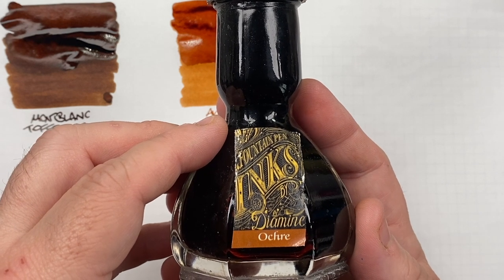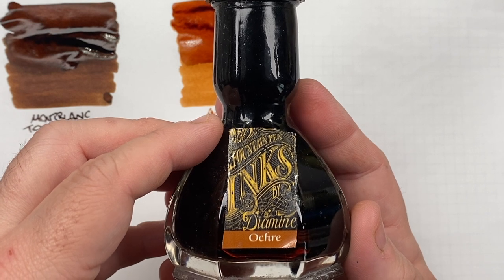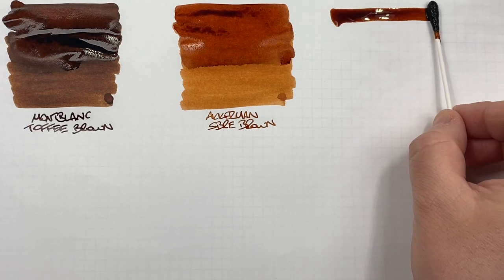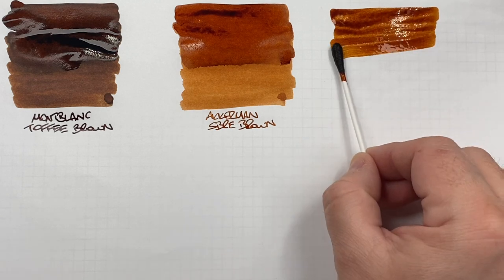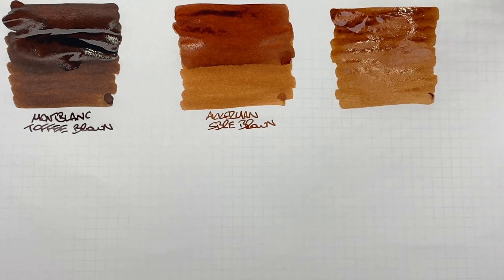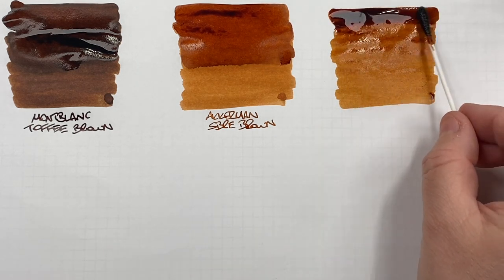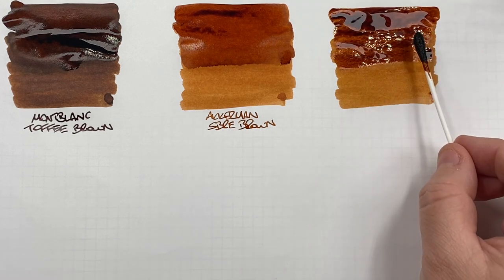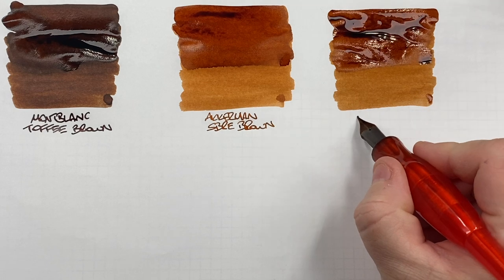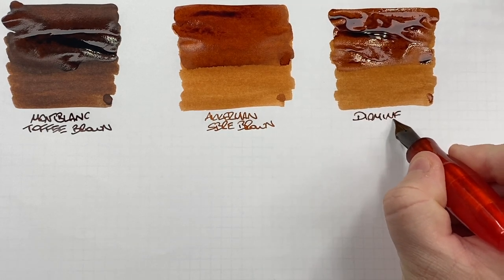That's a way I actually reduce the bottles of ink in my collection — if I can find a bigger bottle to combine several smaller ones, I can reduce my ink collection while still writing with it. The next ink is Diamine Ochre. I actually think this is, if not identical, a very good comparison to SBRE Brown. I'll do a second pass over the top half to show the difference between a wet or broad nib versus a dry or narrow writing nib.